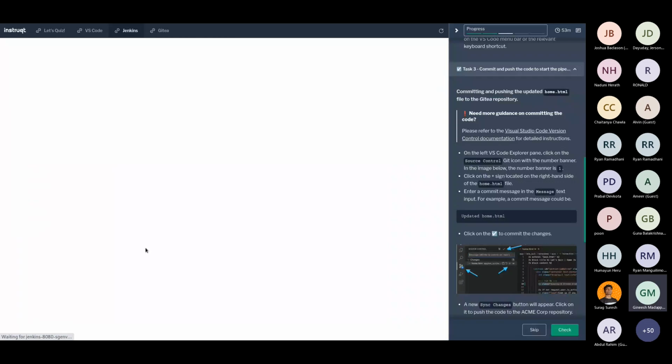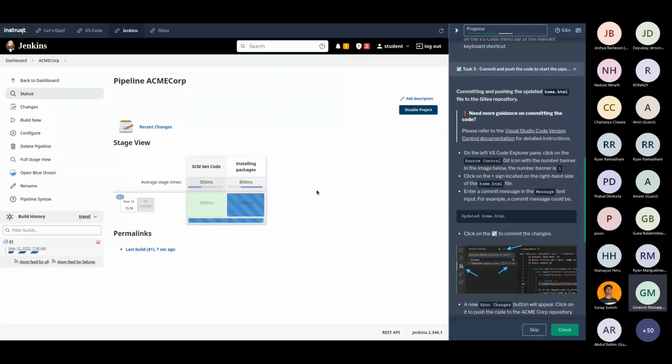Okay, so this is the automated pipeline here. It's just doing the pipeline. We have created getting the code, installing packages, doing the code checking, like code scanning, and it will also do the last stage we added, which is the automated task from the automation controller. Wait for that. So these are like we just updated the VS Code only.